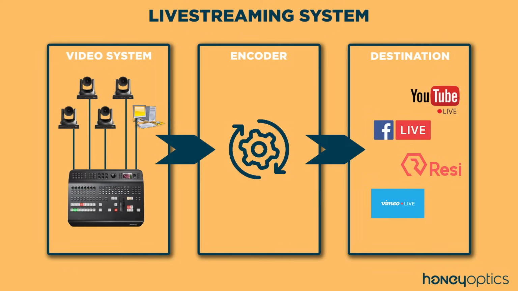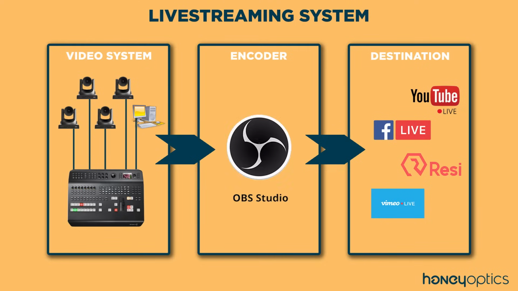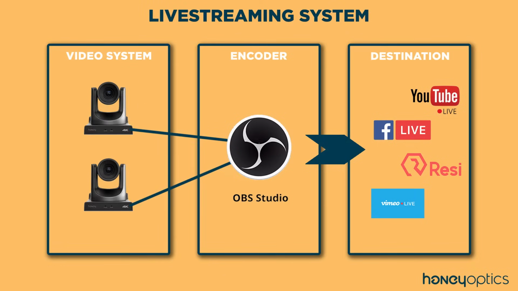That could be a free service like Facebook and YouTube, but there are also many paid services out there that you can use, like Vimeo or Resi. OBS is at its core an encoder, but the fact that it's running on a computer gives us the ability to also have some of the functionality that a full-fledged video system would provide. For instance, we can bring in multiple cameras and switch between them. And then other things like overlaying graphics on our video are all really easy to do right from within OBS.